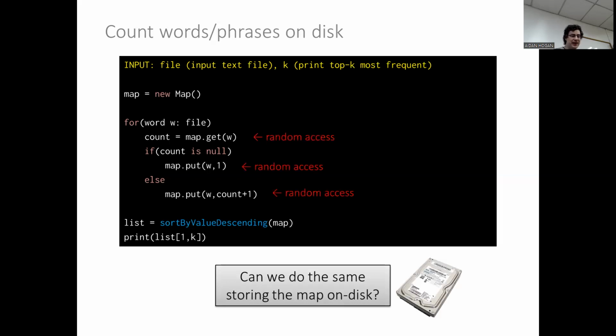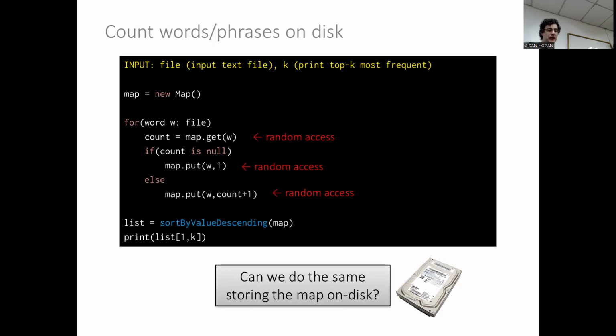So here, and here, we have random access. And if we do this as we would do it in memory, there might be random accesses here as well. Random access means we're going to jump to some part of the disk, to some location that's not sequential. And how long does that take? It takes around 10 milliseconds. That's the latency we saw in the other part.